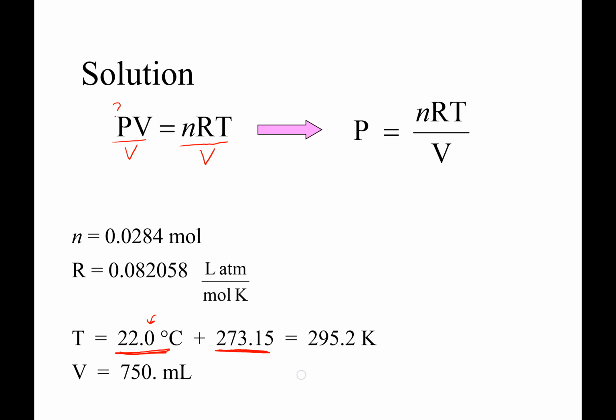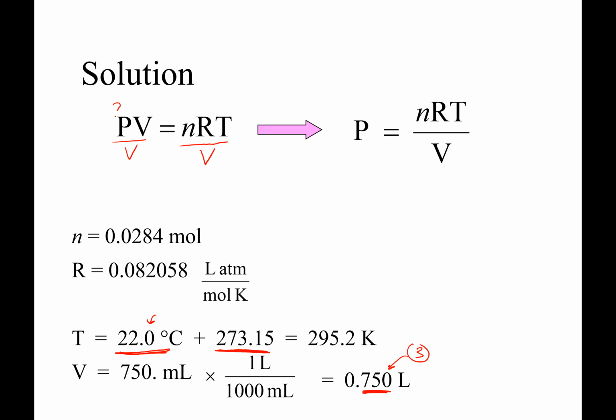The other thing, we're going to have to fix volume because it's given in milliliters. Don't simply move the decimal place over 3 places to get from milliliters to liters. Use factor label. We've been using that all along. So how can we convert this into liters? We'll put milliliters on the bottom, liters on the top. Looks pretty good to me. So that means we have 0.750 liters. Don't forget that the trailing 0 after the decimal gives you 3 sig figs.